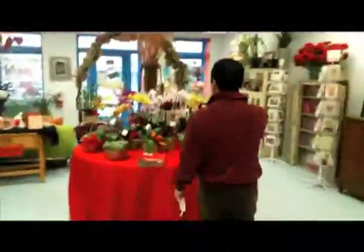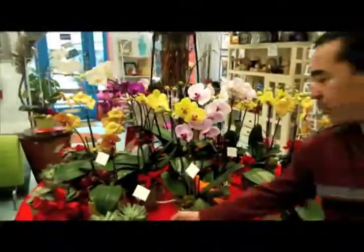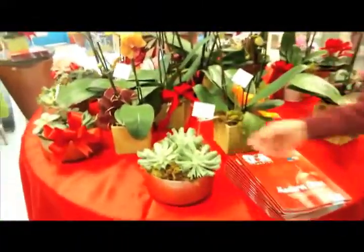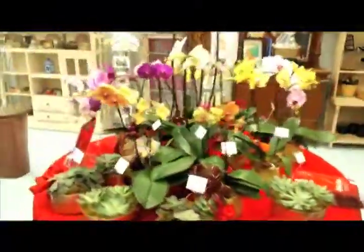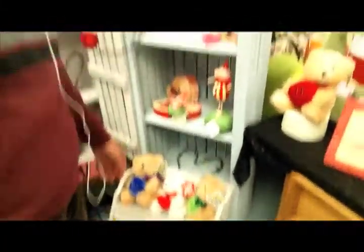We are going to offer different things for your body and mind, like wonderful Phalaenopsis orchids. If you want something different for the guys, these are succulents — they are excellent for a desk. You could also pick up a teddy bear if you like. We typically don't use teddy bears or balloons, but for Valentine's Day we do.